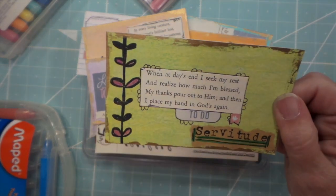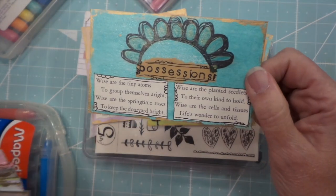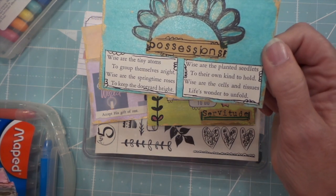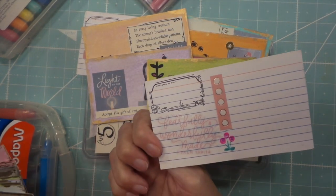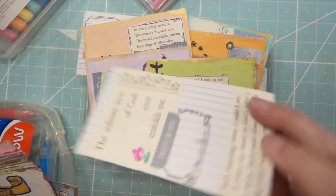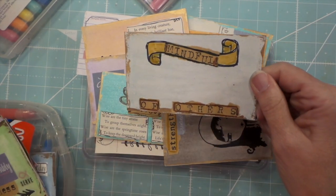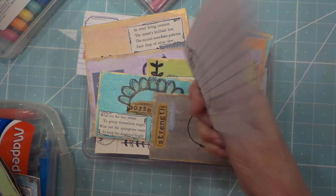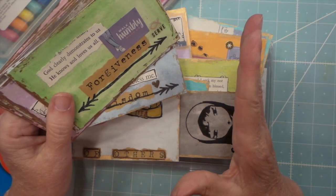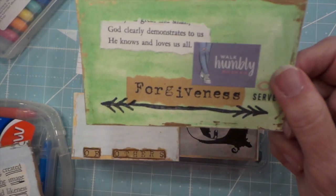See how this is? Nice little poems. And then possessions. So I like these little poems. And that sticker didn't show up very well, but it's okay. Another strength. I need a lot of strength. And a lot of prayers. So that's those. Mindfulness of others. And I stamped, this is like an old Michaels little kitchen notepad. And it was just this craft color, and then it had kind of flowers on it. I just used the back of it, one that I've written on.